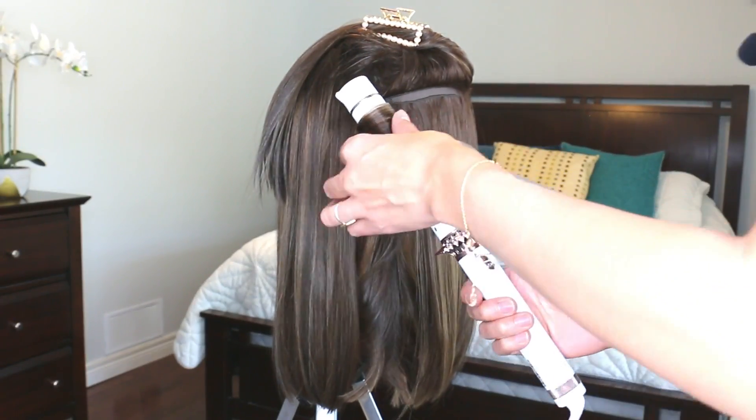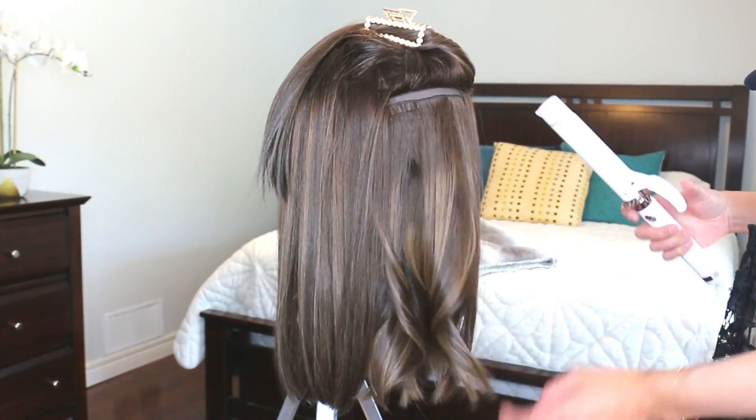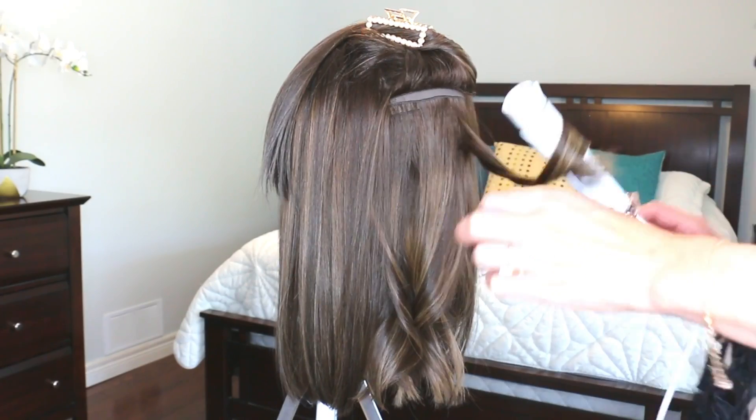Hopefully that was helpful showing how this hair looks when it's straight in different types of lighting. Now I want to show you what it looks like when it's waved — I'm going to use my T3 one-and-a-quarter inch iron. This is definitely my favorite way to wear it. I just love texture in hair; this gives you just enough texture that it looks really sexy with tons of movement, but not so much that it looks like you're going to a special event.